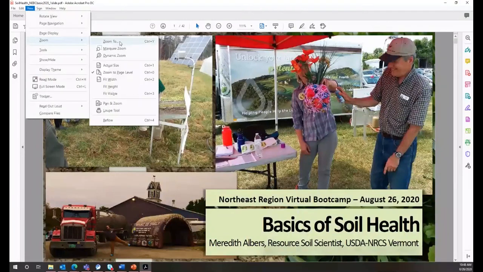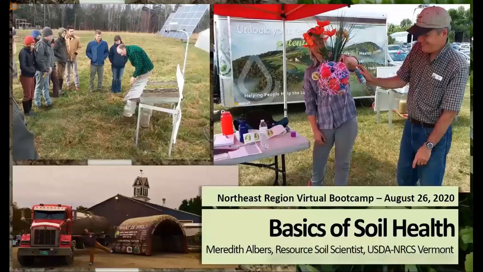So let's see here. All right, my name is Meredith Albers. I am a resource soil scientist out of Vermont. I'm originally from Missouri. I used to work for Soil Survey in Iowa and Minnesota, switched over to the planning and conservation resource side in Montana and Utah before finally moving back east, missed the rain. Here we are in Vermont. And soil health is one of the things where we get to do fun outreach and educational activities. These are some pictures of the outreach and educational events we've done in Vermont.